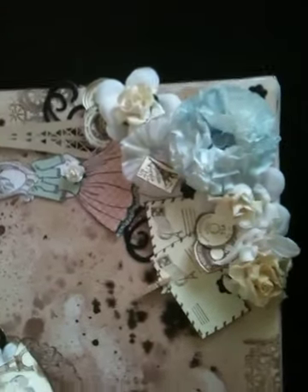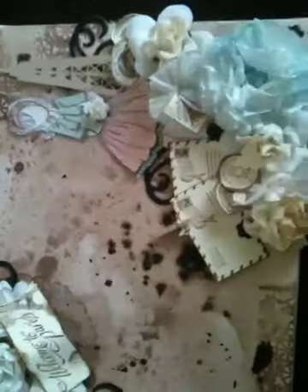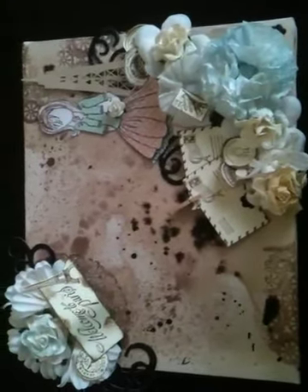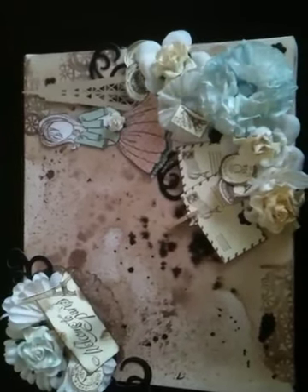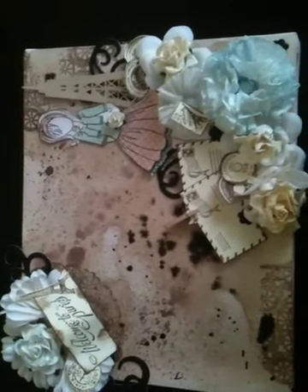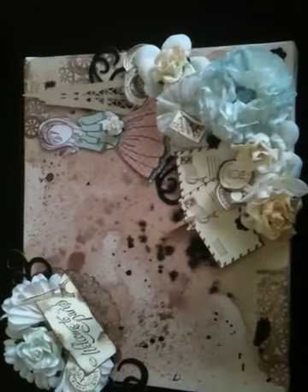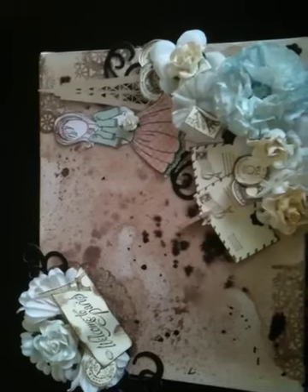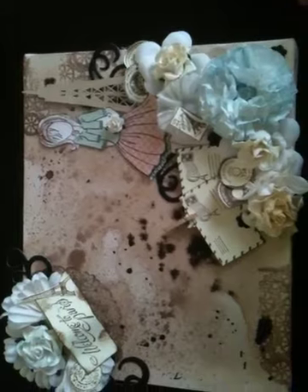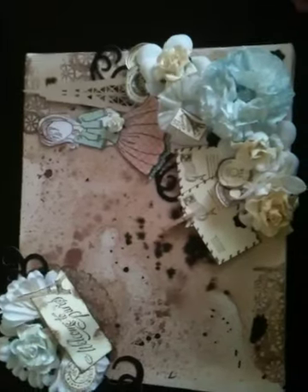I added a little tiny clothes pin from my local dollar store onto these little mini postcards here. I have to say I am proud because I am challenged right now — I don't have everything at hand and I'm using what I can. It's nice that I can use my stuff up and kind of challenge myself. It's not the greatest thing I've made so far but I wanted to do something today, so I whipped this up. Please let me know your thoughts and thank you again for subscribing and joining along on my little crafting journey. Thanks so much. Bye guys.